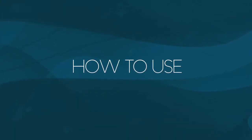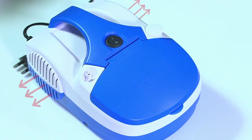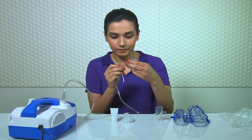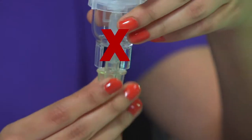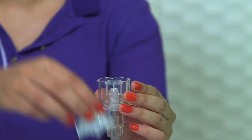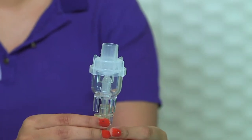How to use? Keep the nebulizer so the air openings remain open. Connect one end of the air tube with the air outlet of the nebulizer and the other end with the medicine chamber. Please do not connect it too tight at either end. Now, put the prescribed liquid medicine in the prescribed quantities into the medicine chamber and close the chamber correctly.